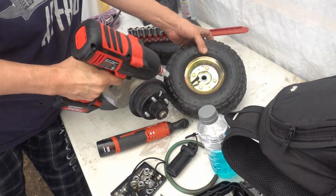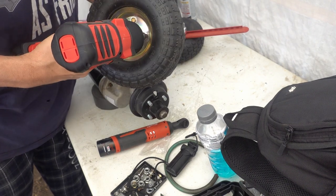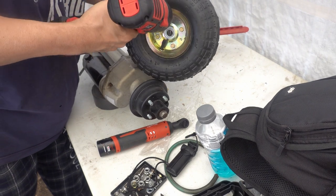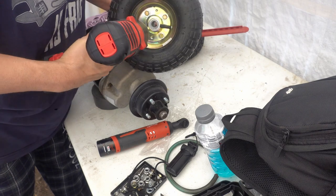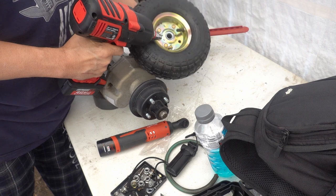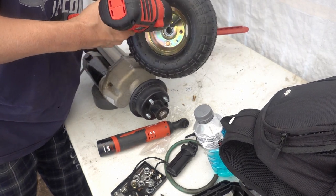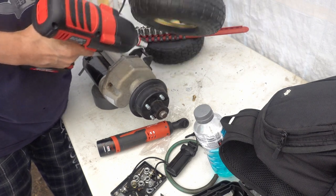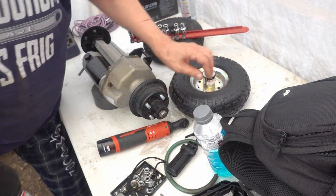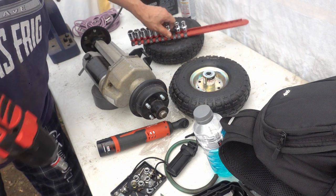Don't knock my Harbor Freight tools. And that one is too. Is that another 12? No, that's a 14. Where'd my thing go? Or a 13.